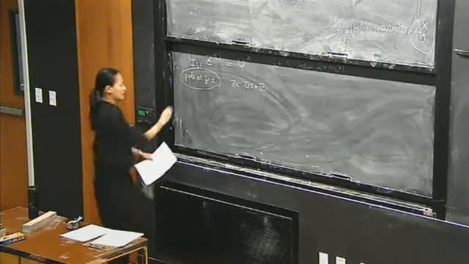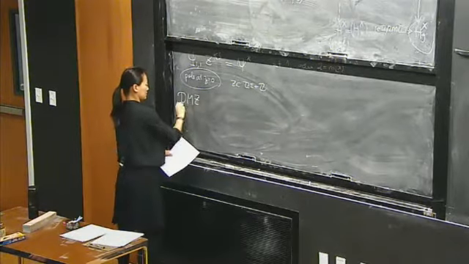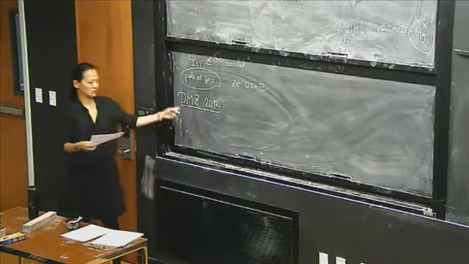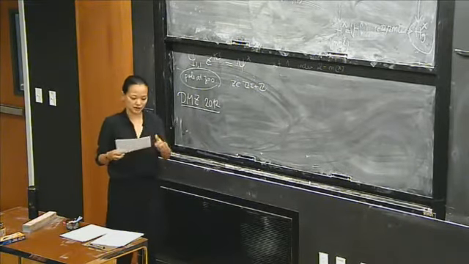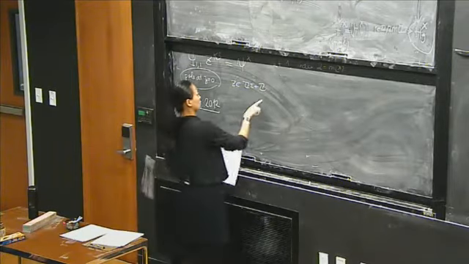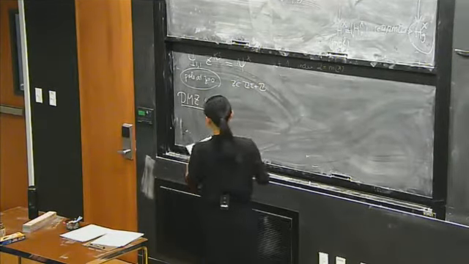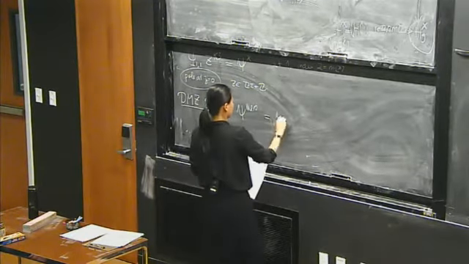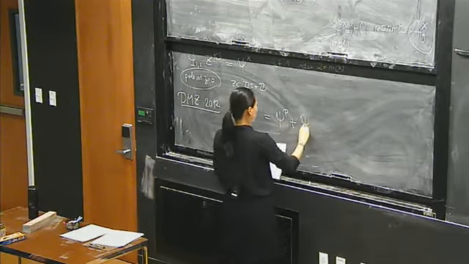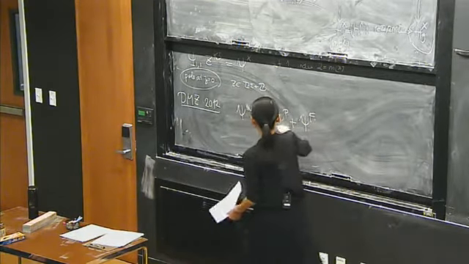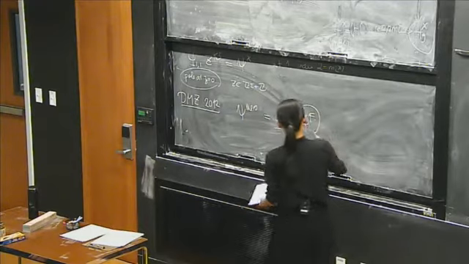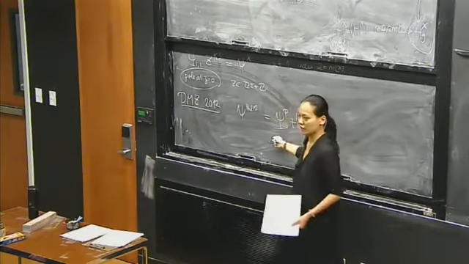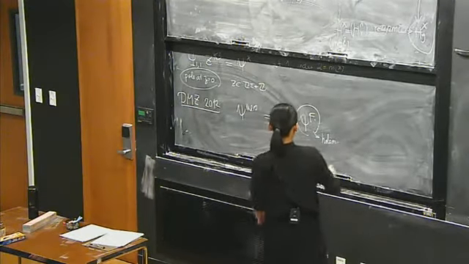And Zwegers, later Dabholkar, Murthy, and Zagier, has told us how to deal with these meromorphic Jacobi forms. They say that there is a canonical way to separate a meromorphic Jacobi form into two parts. This is the polar part, and so as a result, this finite part will be holomorphic. But because of this subtraction, we won't have the Jacobi property anymore, so this will be Mock.